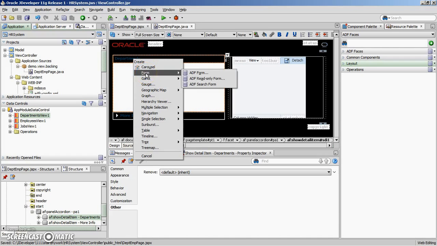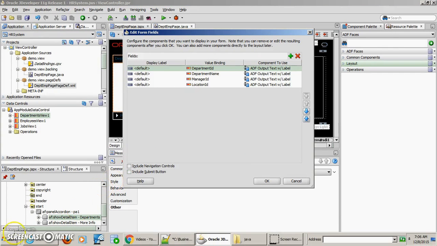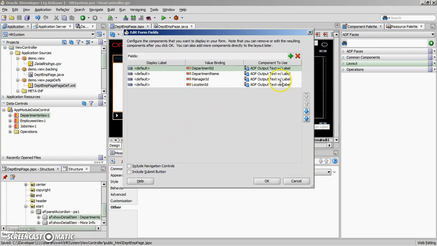So form, there are various ways you can display a particular data control, like carousel, form, Gantt, gauge, and so on, table, tree map. But this time we will select ADF read-only form. So here we can see the fields which department has.